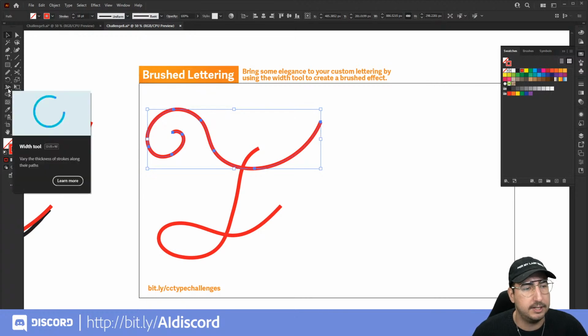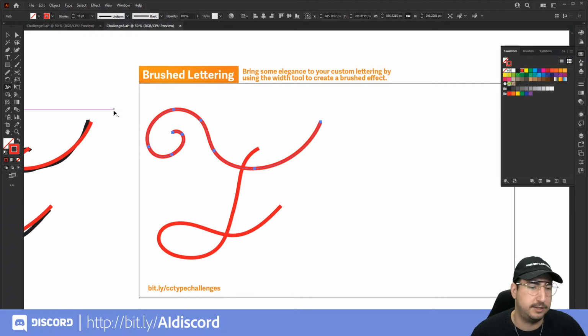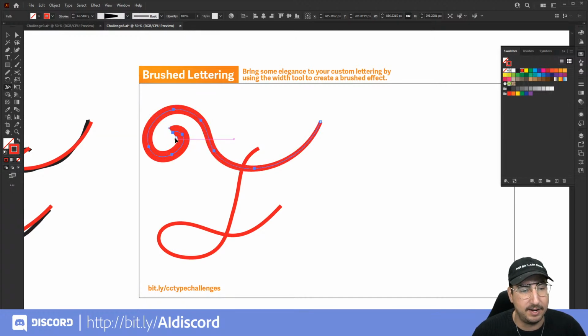So we're going to come over here and use something called the width tool. Width tool, one of the easiest ways to make it look like you're really good at lettering without actually being really good at lettering. So with the width tool, we can see that it is actually just tracking along this path with that plus mark. And if we click on a point, we can click and drag out, and you'll see that it starts to expand, right? So you can see that expansion happening. We're going to click and drag this out, and when we let go, you can see that it is pulling out the width of that line to a specific area.